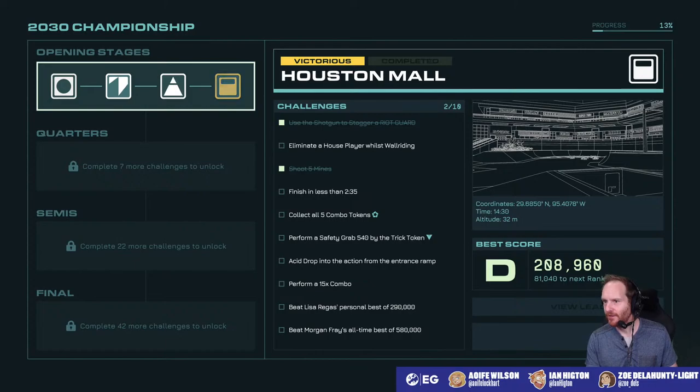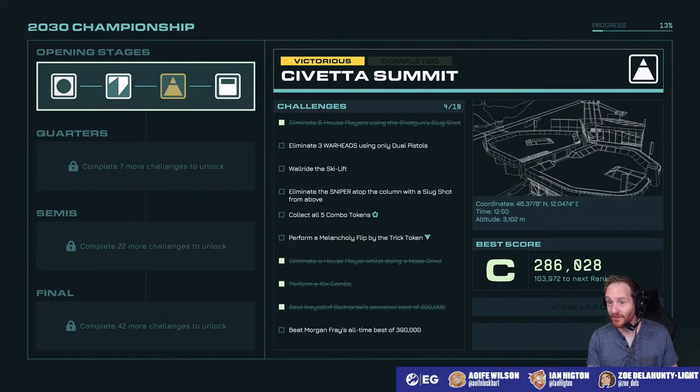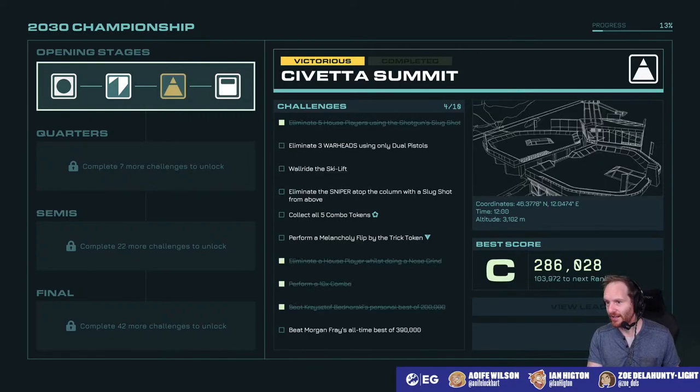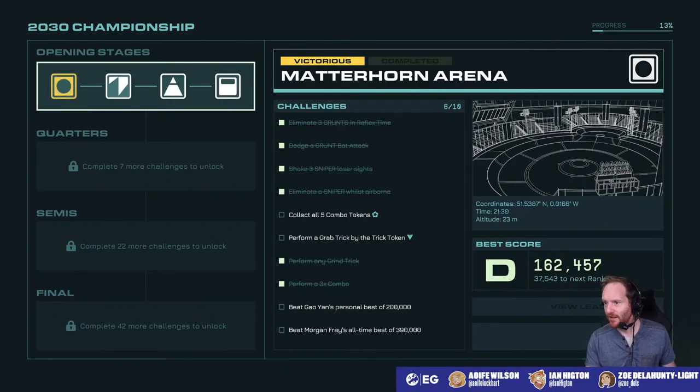Is this good? Do I get to move on? Do I not get to move on? Do I have to complete 7 more challenges to unlock? Nyet. Collect all 5 combo tokens. Perform a grab trick by the trick token, which is the triangle.